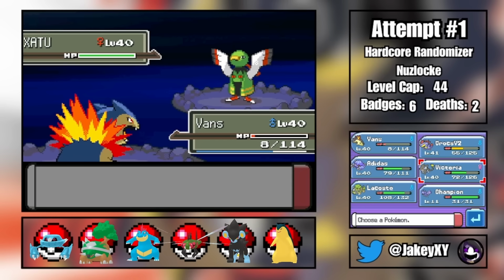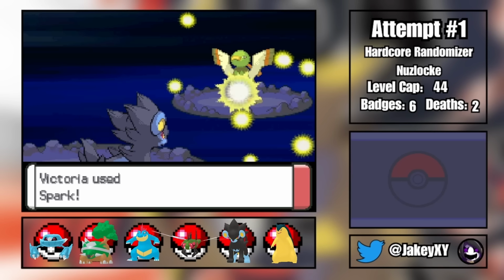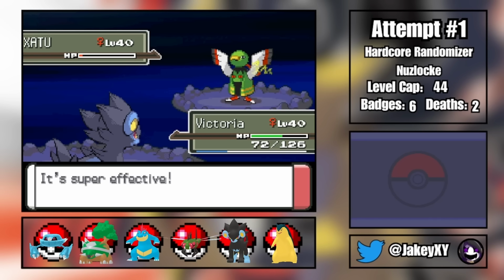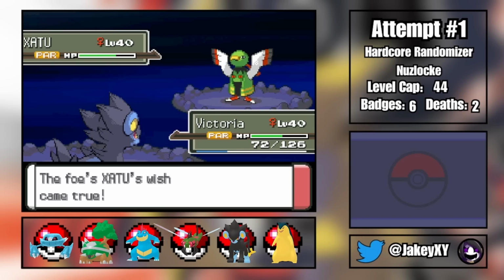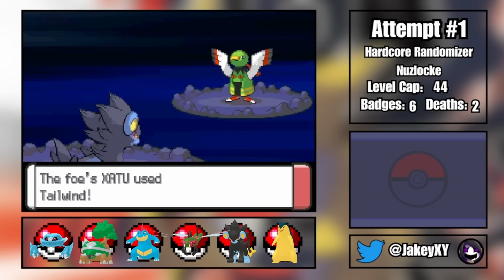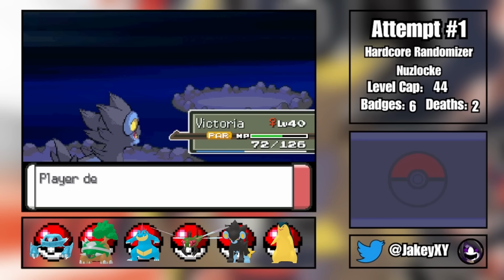With no chance of us keeping Vans out here, we swap out into Victoria as Saturn's Xatu goes for a Wish. A Spark from Victoria on the following turn brings the bird down to the red whilst also paralysing it. Unfortunately, however, Xatu's ability Synchronize means Victoria also gets paralysed. Xatu's Wish then comes true in the same turn, bringing it back to the green. On the next turn, Xatu uses Tailwind, but this was all for nothing as one final Spark from Victoria is enough to knock it out and win us the battle. A few shaky moments there, but we got through it all okay in the end.